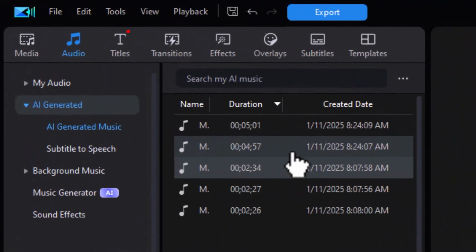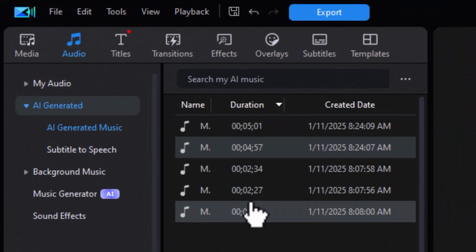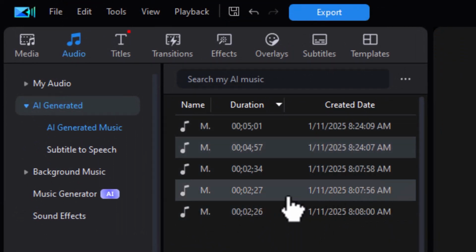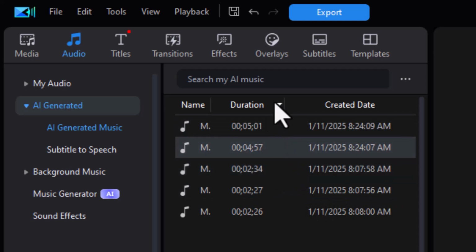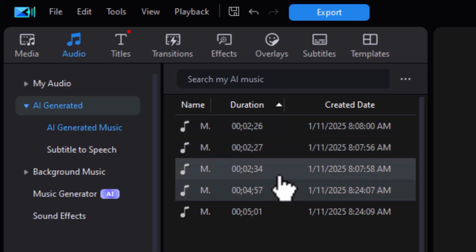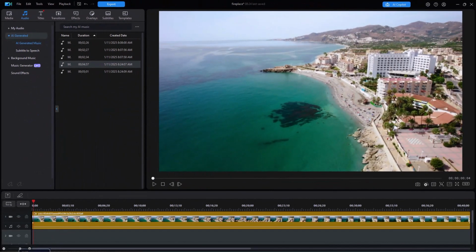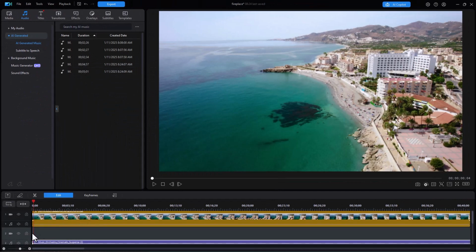Now in my library, I did this before, and I had 3 before, and I'm on created date, and now I'm looking at the ones that I have. Let's look at duration. That will sort these 2 out. These are longer than the ones I did before. The bottom 2 are the 2 I just worked on. I click on this. What I can do is simply take it and drag it, put it on any audio track, and it will be part of my project.